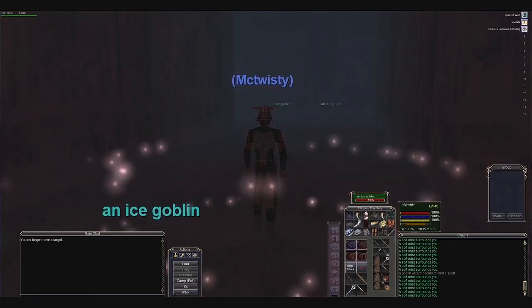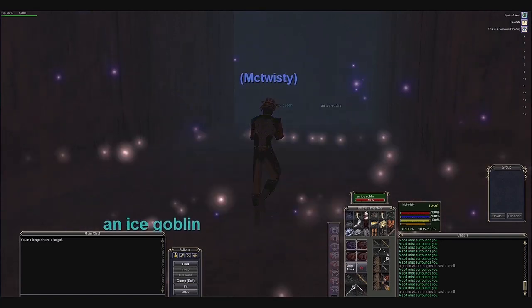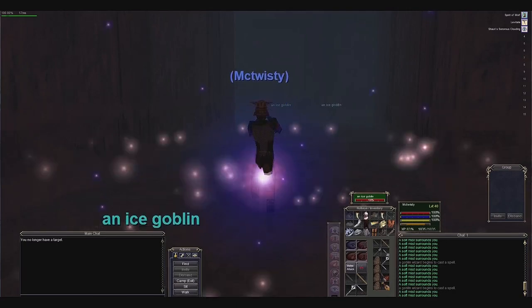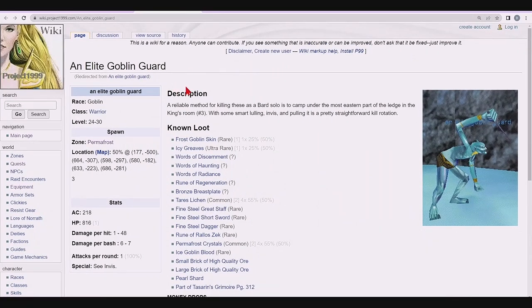So welcome to Permafrost. We're looking for the elite goblin guards, and we need those to get the icy greaves for our lambent legs. So real quick, elite goblin guards, if you pull this up on the wiki, even in the description, it says a reliable method for killing these as a bard solo is to camp under the most eastern part of the ledge in the king's room. So number 3, with some smart lulling and pulling, it is a pretty straightforward kill rotation.